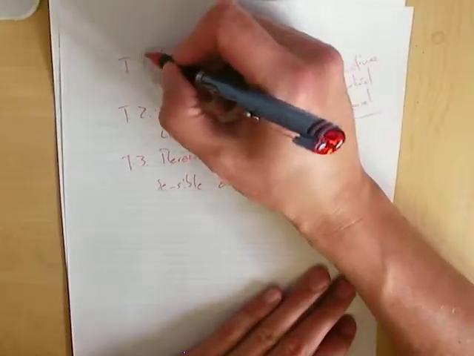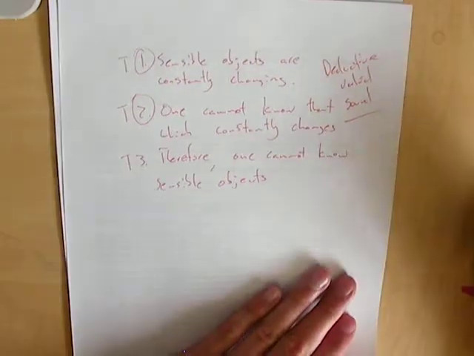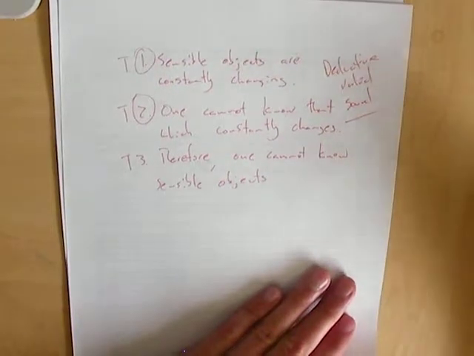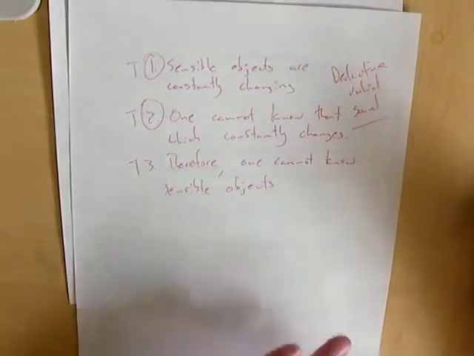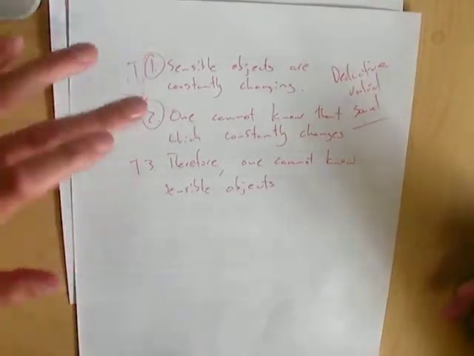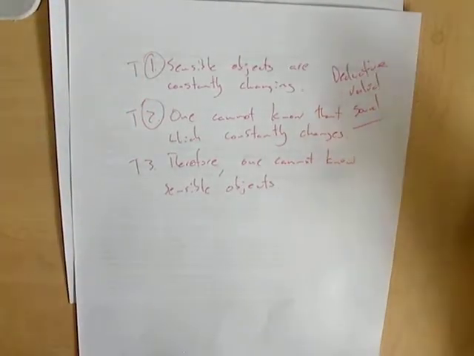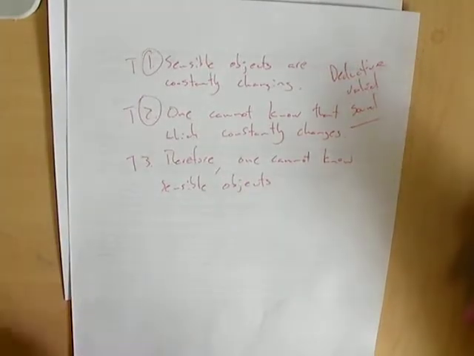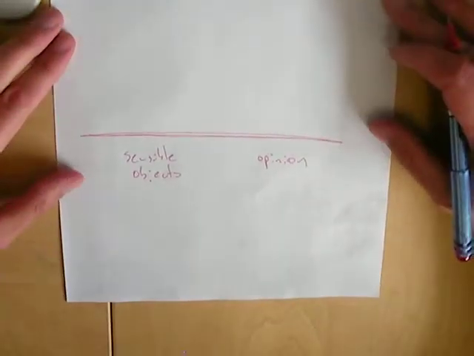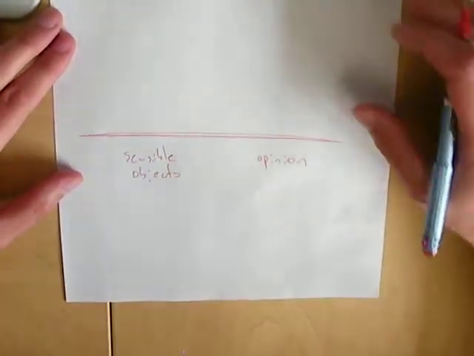Now, if you'd like to entertain an objection to either premise one or premise two, shoot me an email. I'd be really interested in hearing your objection to either premise 1 or premise 2. If you can't object, then there is the conclusion. Again, it follows necessarily. Now back to the divided line, again focusing on the bottom half.